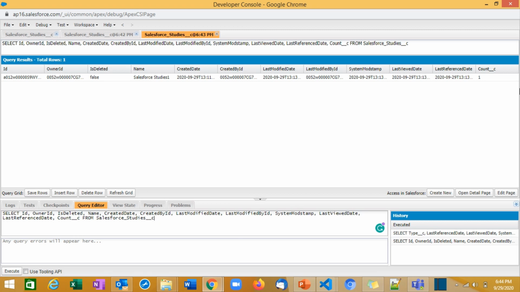There's one thing you must be wondering: why there is underscore C after some fields or some objects. Well, let me tell you, whatever field or object you create yourself, all custom fields and custom objects, will get a suffix of underscore C. This is the identification of custom and standard things in Salesforce. So if you see after count, underscore C means it is my custom field. Here underscore C is suffixed, and similarly it goes with custom objects. But the fields that Salesforce itself provided have no suffix. So this is the identification between them.